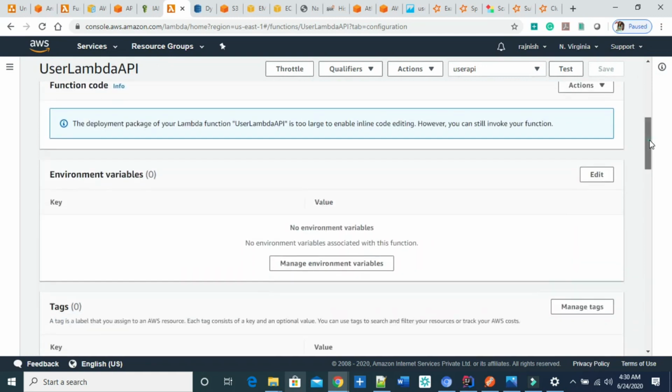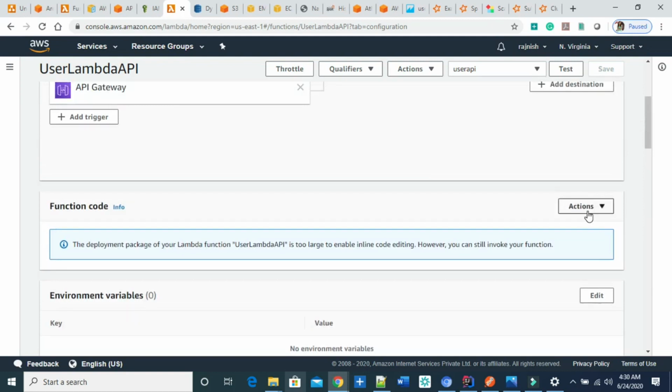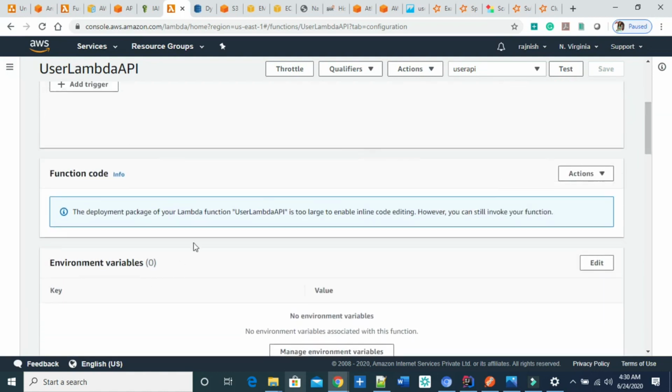yeah, so I showed the most important part. When I create the jar, you can upload the jar from here as function code, or you can pull the jar file from S3. First upload the jar file to S3 and pull it from there. All of this we can do through CloudFormation.